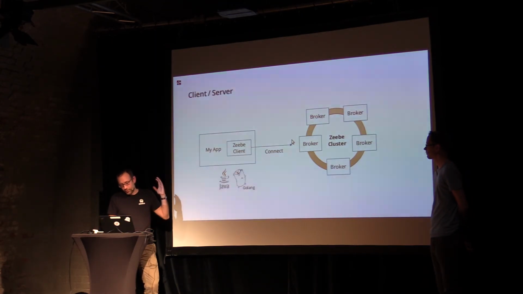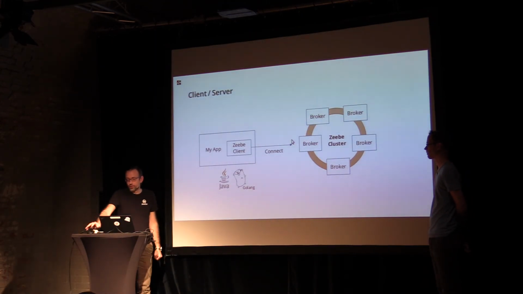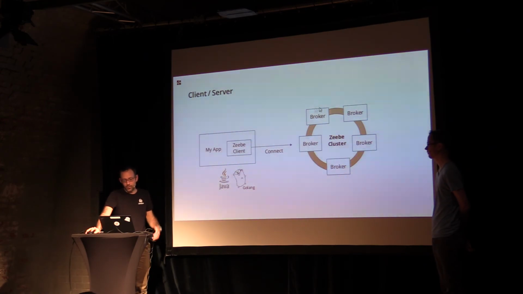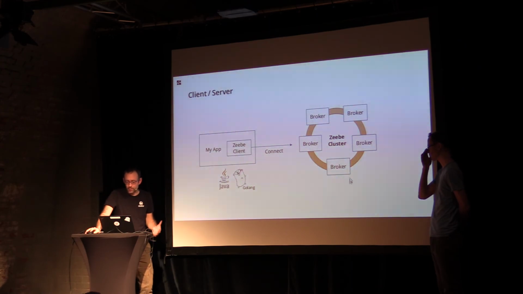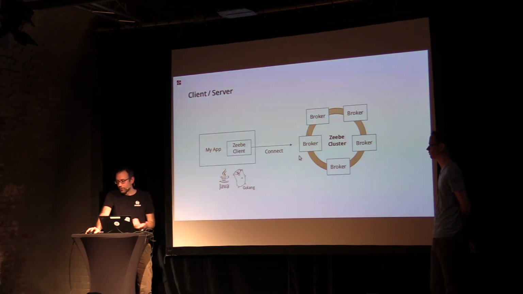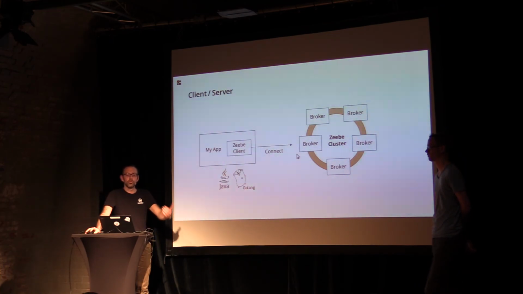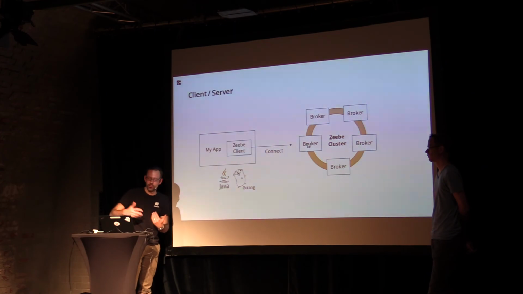All right, so client-server. On the server side, I usually have a cluster. On this machine, I now have only one broker, but usually I have a cluster. And then with the client, you have initial contact points, you connect to one of the nodes that you know in the cluster, and that is going to tell you about the other nodes that are in there.